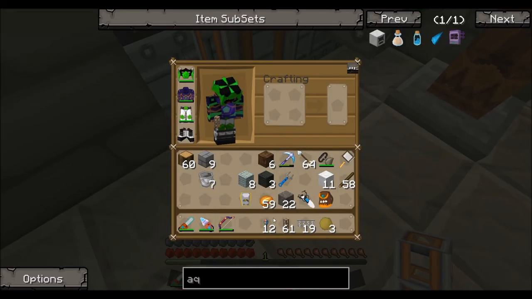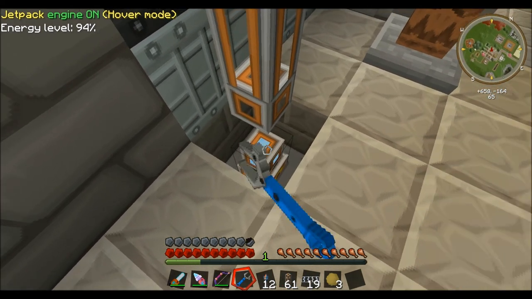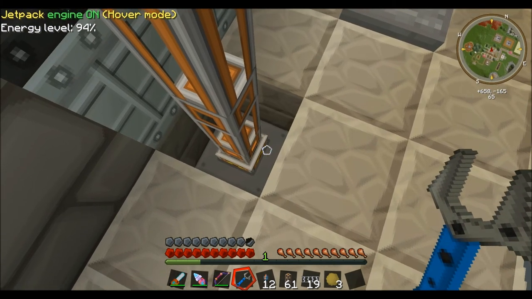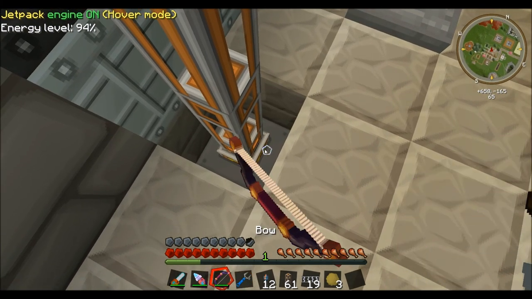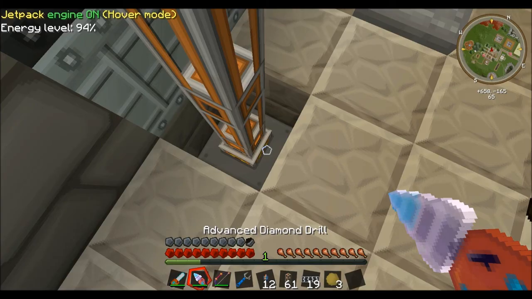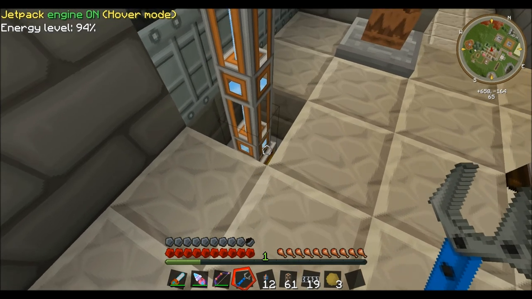And of course that's not gonna connect. I'm gonna need to use my crescent hammer. Connect that up. How come it's not connecting? There you go. Okay. Oh, I screwed it up. Let me just flick that here. Annoying. Come on. Okay, there we go.